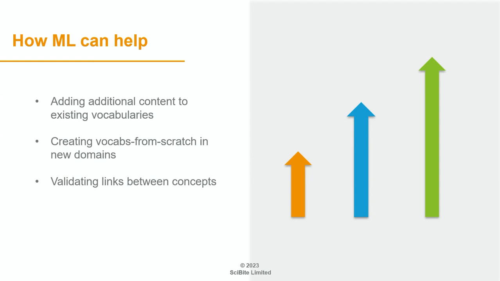At SciByte, there are three main ways I'm going to talk about today regarding how we use machine learning in our curation process. The first is adding content to existing vocabularies. Some vocabularies perform really well — you take your ontology list and it can effectively pick out the entities in whatever text you're running it over: clinical documents, internal documents, patents, and so on. But not all vocabs do, even things like genetic variants — there are so many different variations in the way they're written, and it's really hard, even with rule-based vocabs, to capture all that content.